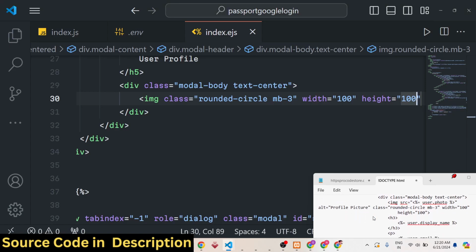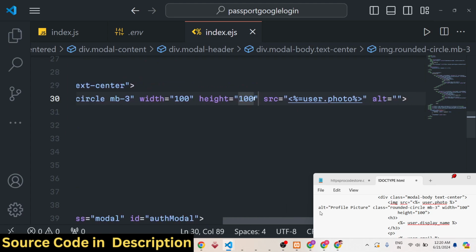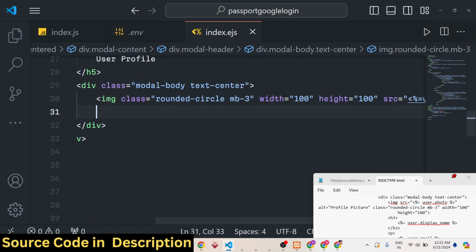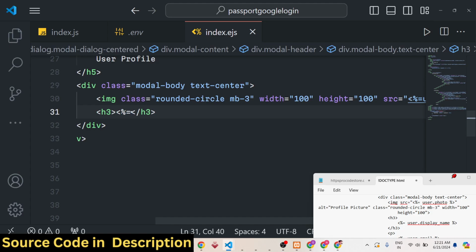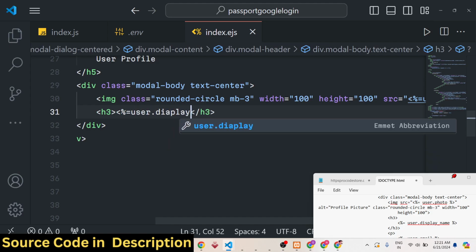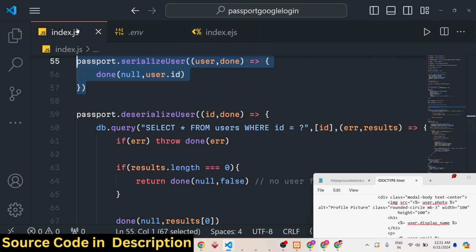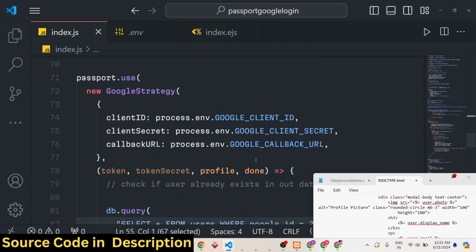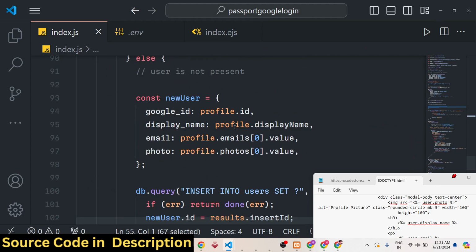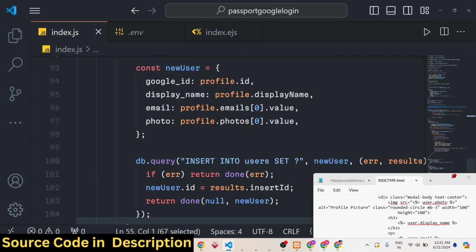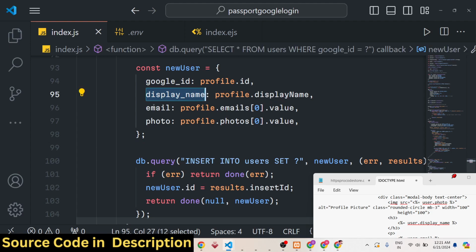And after this, guys, we need to actually show the display name of the user. So we can display user.display_name. If you see in the index.js file, whenever we got the user, we inserted it and we actually got this information. We call this display_name, email, and photo.